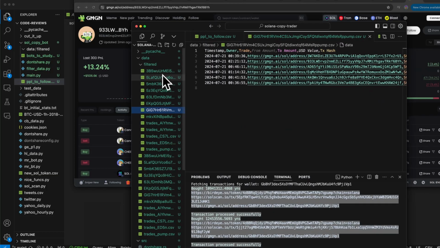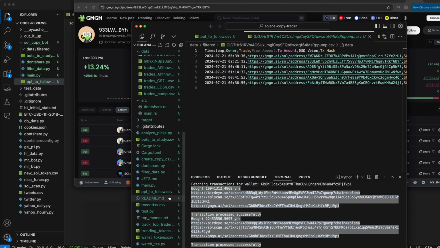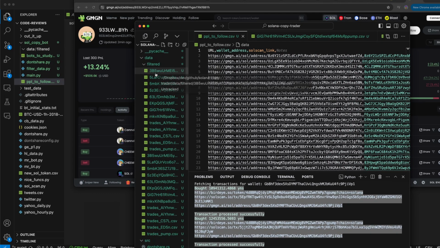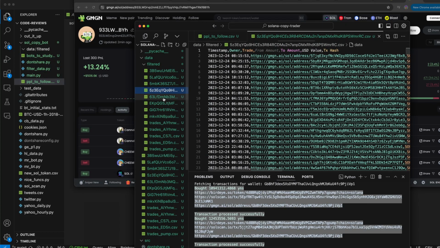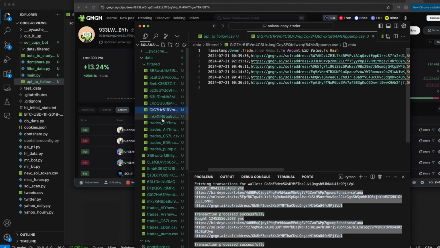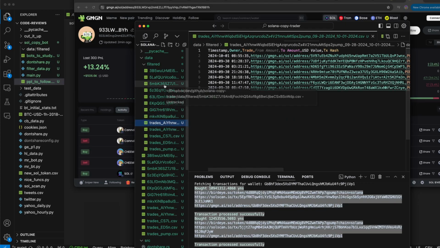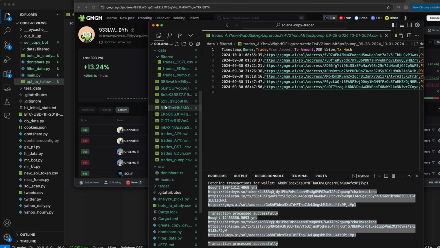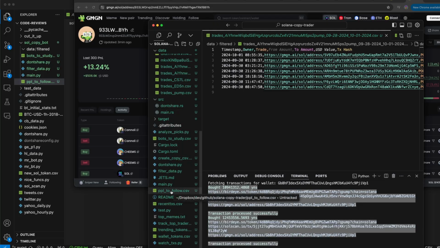Now, out of these lists, I made a pretty good list here, people to follow. So you can see with time, I got 51 people out of these lists here of not random tokens, but tokens that have done well over the past like 6 months, I put them in here. I got the early buyers, which I already showed you the code for here in the main.py, and then I filtered them to get them down to here, and then I opened them up by hand in order to put them on my final list here of people to follow.